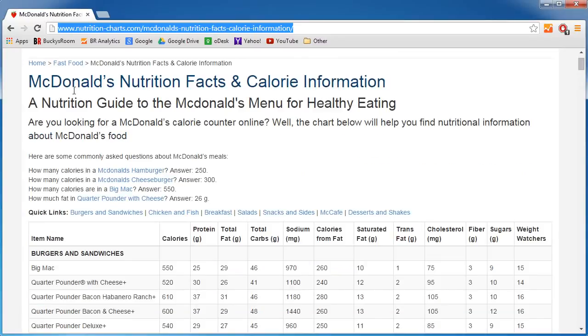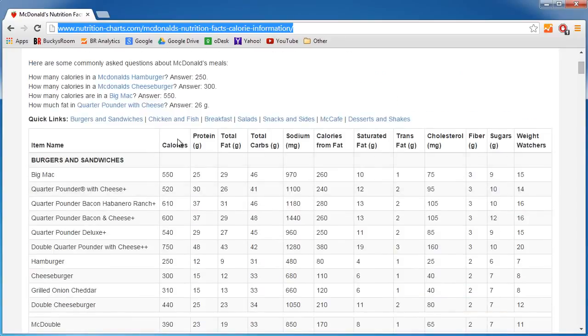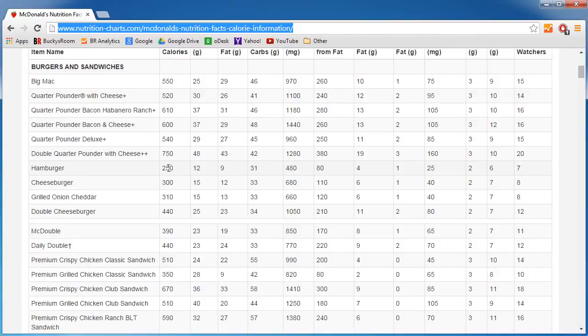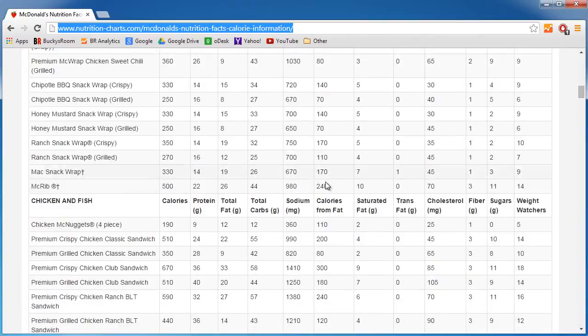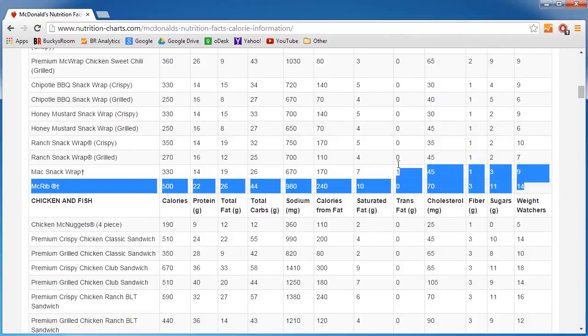This website is basically a table of McDonald's food and all the calorie information, all the nutritional facts. So, for example, the Big Mac, it gives the calories, total fat, and so on. But anyways, like I said, just go to the internet and find any table and say that you wanted to crunch some numbers in Excel or turn this into a spreadsheet.